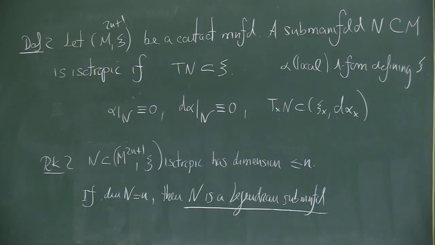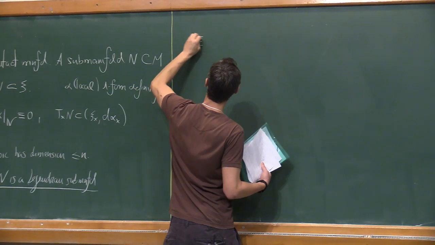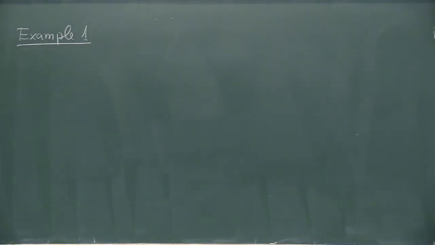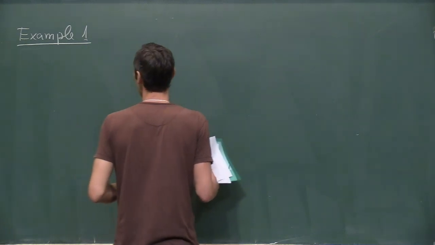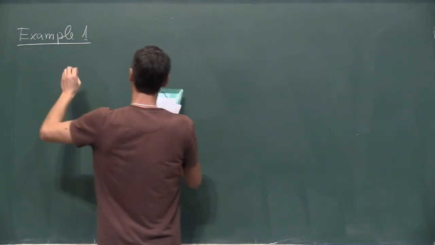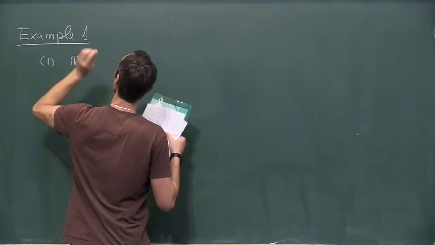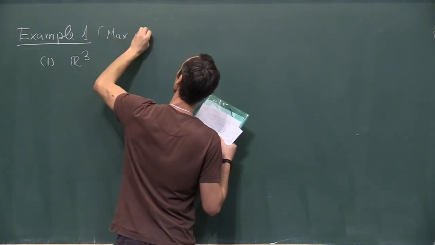All right, so let me give you some examples of contact structures, and I'll start in dimension 3, because I want to clarify a little bit how you interpret geometrically that the contact distribution is maximally non-integrable, right? So analytically, using one forms, it is very clear. The definition is the only one which is reasonable. But how does the definition translate geometrically? So let me start with the following example.